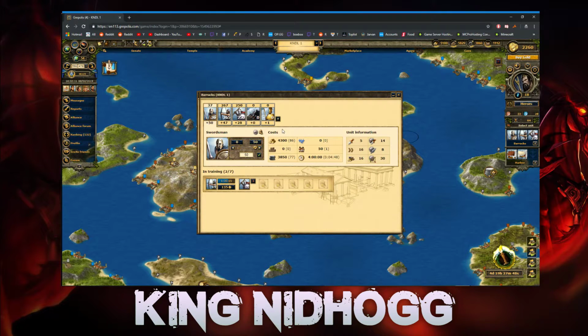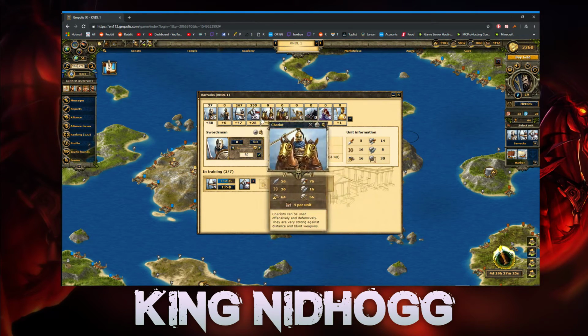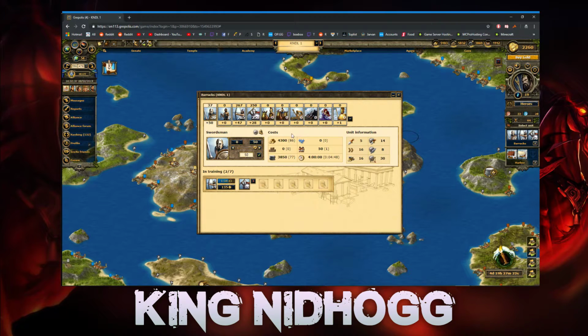Okay, let's go over the battle system though. Every unit has a kind of attack. There are 3 kinds of attacks: blunt, sharp, and ranged. For example, swordsmen have 5 blunt. Archers have 8 ranged or distance. Hoplites have sharp. And so it's solved basically. This game is solved. There's no reason to be attacking with archers, and there's no reason to be attacking with certain units.